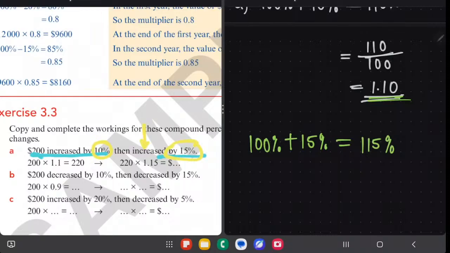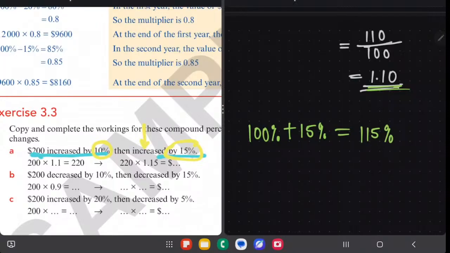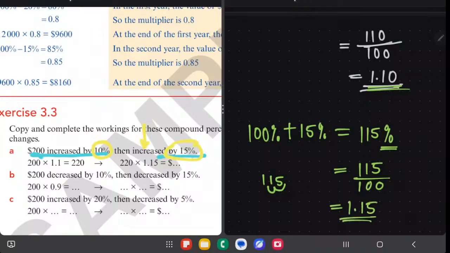You get 115%. So now that you have 115%, you keep continuing. What does percent mean? What does this percentage sign mean, students? It means over 100. So we divide by 100. 115 divided by 100, because percent means over 100. And when you divide by 100, it means you are moving the comma 2 times to the left. When you divide, you always move it to the left. So it becomes 1.15. Okay? There's no percentage. This is the other thing we are multiplying by.